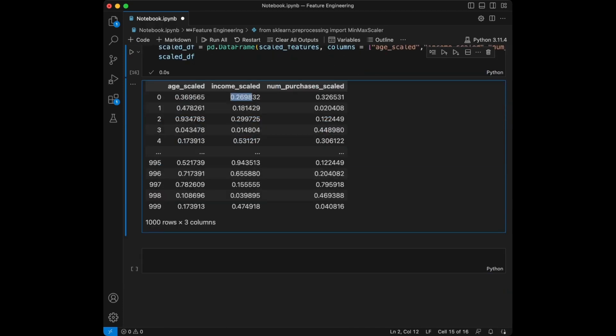Another scaling method is standard scaling, which we can also refer to as standardization. If you have had a stats class in your university, you probably heard about this standardization.